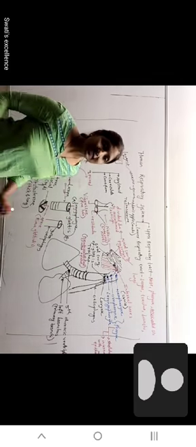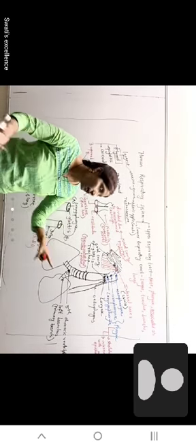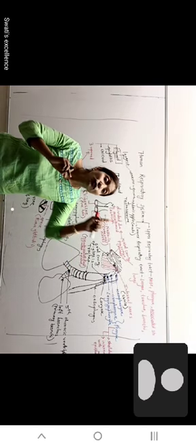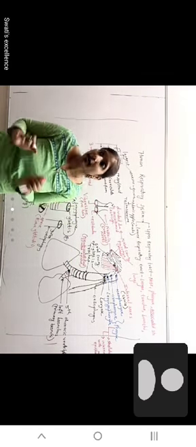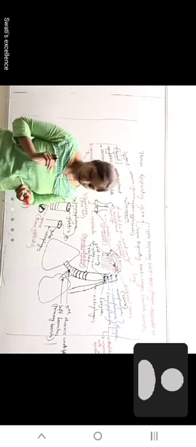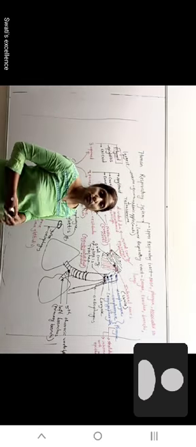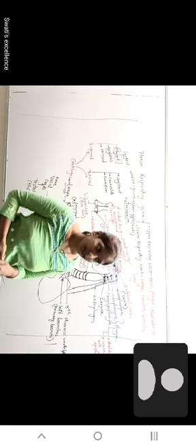Understood? Because where did the first division happen? It happened here. The trachea first divided here, so they are called primary, the first divisions, that is bronchi. Any doubts till here? I'll just take a photo of this because I need to erase something, because now I'm going to teach you the bronchial tree. Okay?